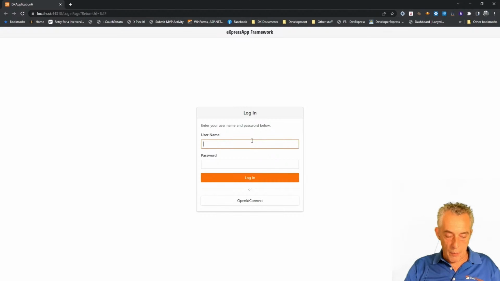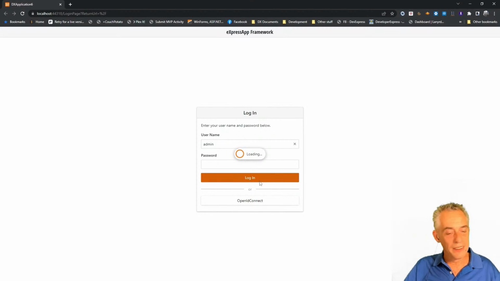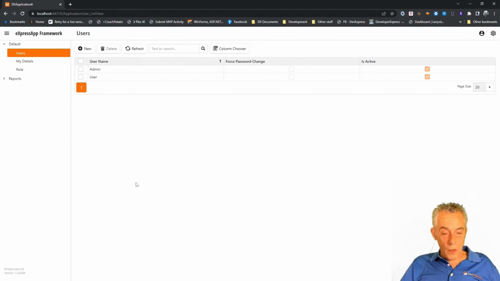In this case, because I enabled that authentication, there is a default user called admin with no password. But this is note to self, right? Change the password. Exactly. It's one of our best practices. So once I'm logged on, we'll have the main UI of XAF.